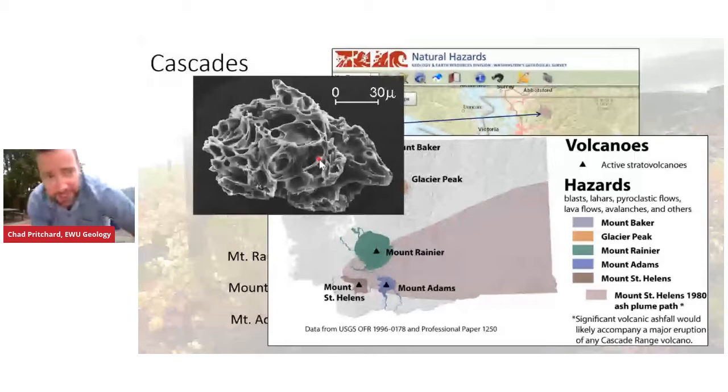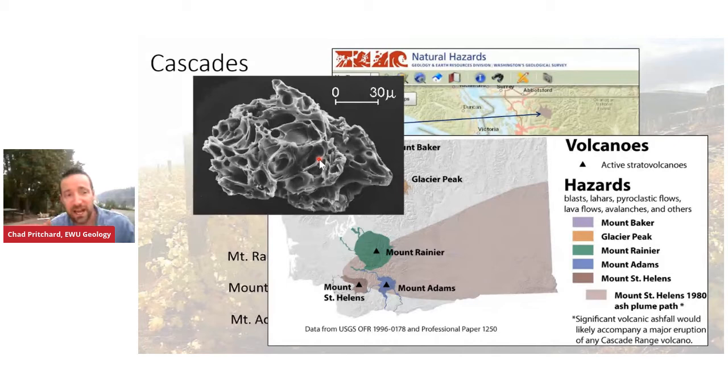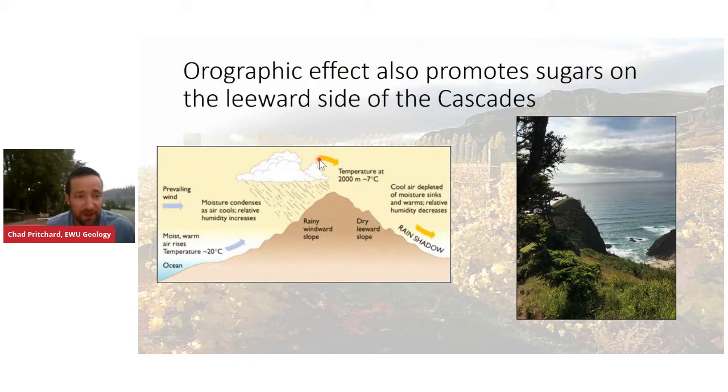Talking about the Cascades, oh, they're gorgeous. The Cascades are not only important because of the ash component, the original fertilizer, so to speak, of the planet, but because of the orographic effect. Just physically being there is going to allow them to trap clouds, right? The moisture that's evaporated from the ocean, condensed up into clouds, and then moved out. The Cascades close that, let rain fall off the west side. East side, we're all going to be on this rain shadow right here.